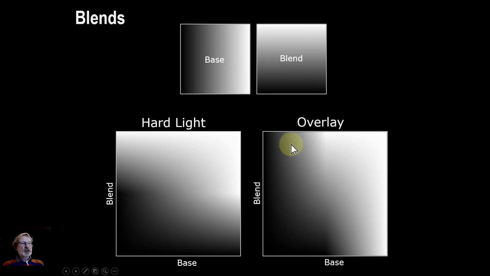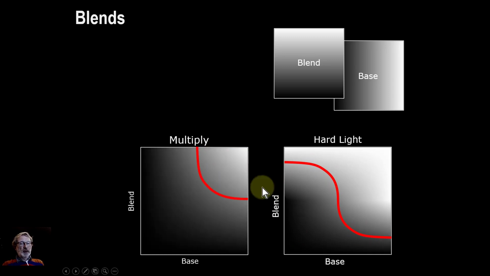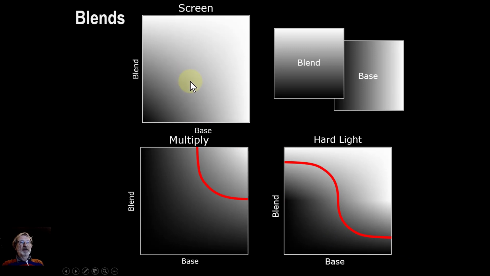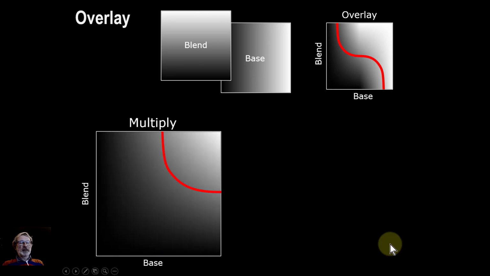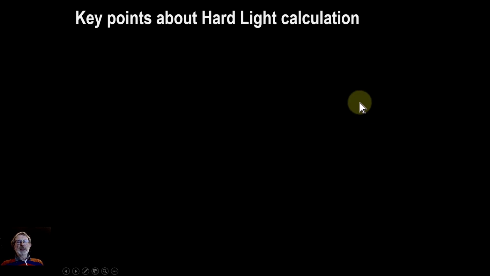Overlay, if we do the same sort of thing, looks like this. If you take that as an axis of rotation, it just rotates around there. So it's the same shape, just flipped along the diagonal. And the hard light looks like this. You can get an S curve, which is a contrast curve, which comes from the multiply bit here. And the screen happens there like that. So you've got an S curve. And this is why you've got the 2x going on, because you've got this double range here. Overlay happens in a very similar way, but going sideways now. So that goes like that, and the overlay goes like that.